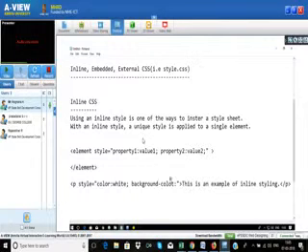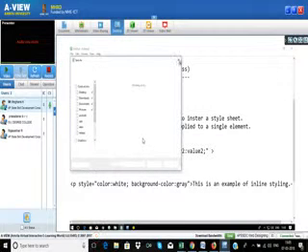Just having a mistake, let me correct it: background hyphen color. I want to give the gray color.